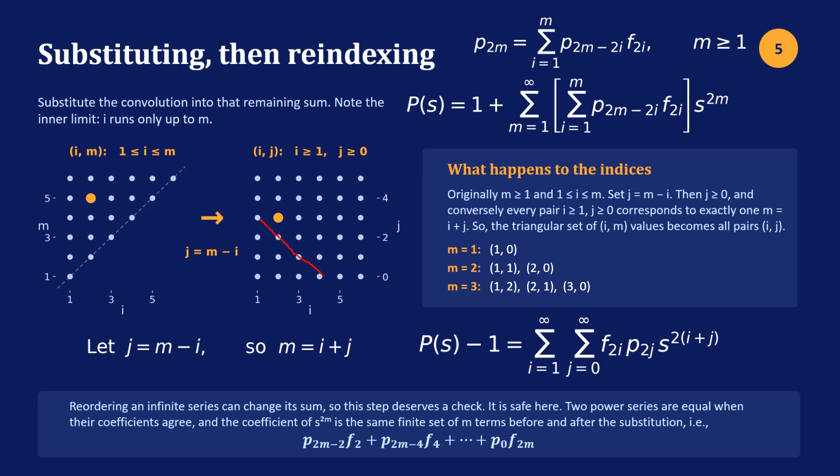Then these points would be the fourth, like that. Okay, so the point is they're the same set of points, and we've changed this now to a summation over i, j, where i is greater than or equal to 1, and j is greater than or equal to 0. And then we change the order of summation, as I've shown down here. So I've just subtracted the 1 from this side here, and then I've substituted in j for m, and I've changed the order of summation.